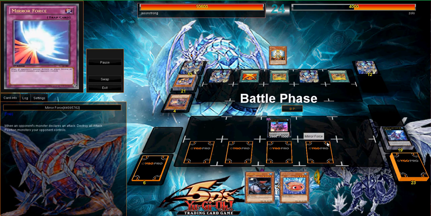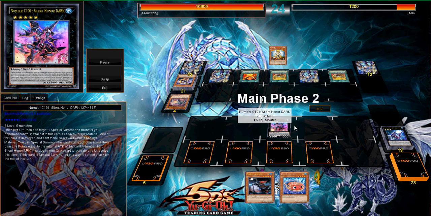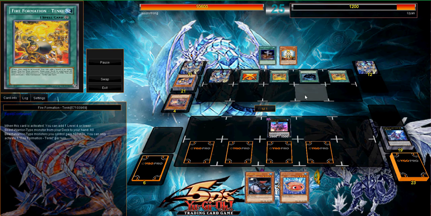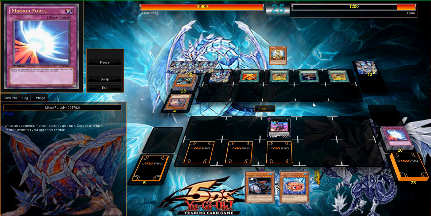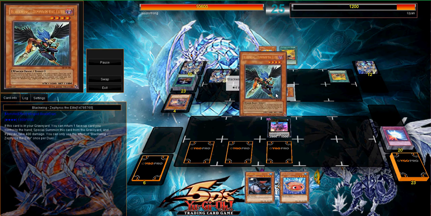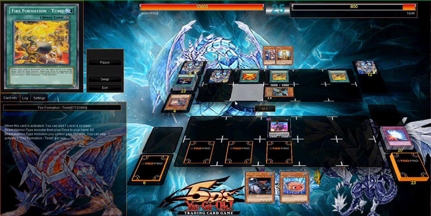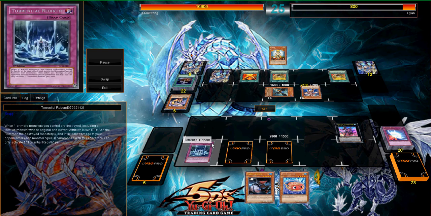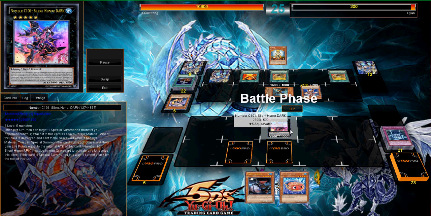My turn, I draw Torrential Reborn, swing through for 28, pass it back to him. Here he draws into Foolish Burial, so he plays MST. He hits my Mirror Force luckily, sends Zephyros, returns Tanky, plays Tanky to get Yamato, uses Quillen, pops C101. I'm instantly Torrential Reborning him back so that he's down to 300 life points.